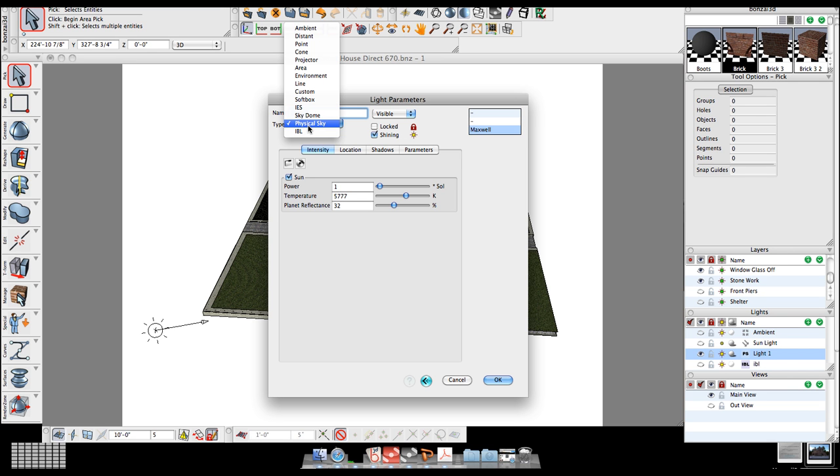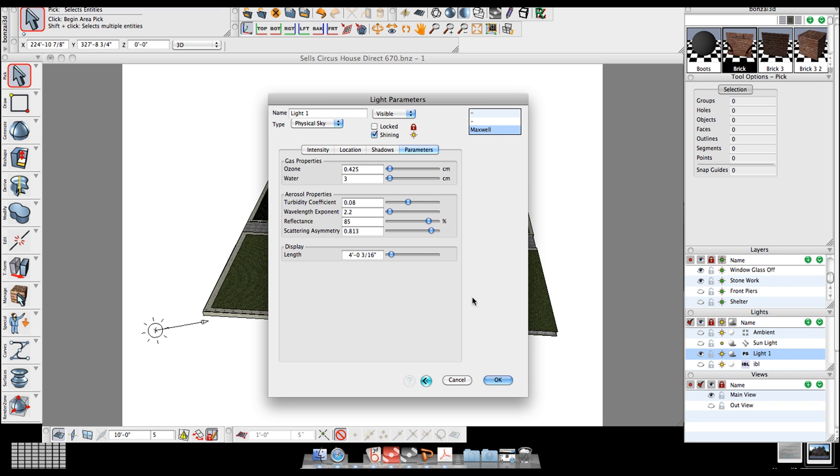Physical sky is your main go-to light. We're going to talk about IBL in a moment, but first we're going to stay with physical sky. Physical sky includes a sun. It has a power of 1. The power of the sun's always going to be the same. It's always been 1. It's 1 today, and it's always going to be 1 in the future. But you might say, hey, I know the sun's not always as bright on Earth as it is in space, and that's because it has to go through the atmosphere.